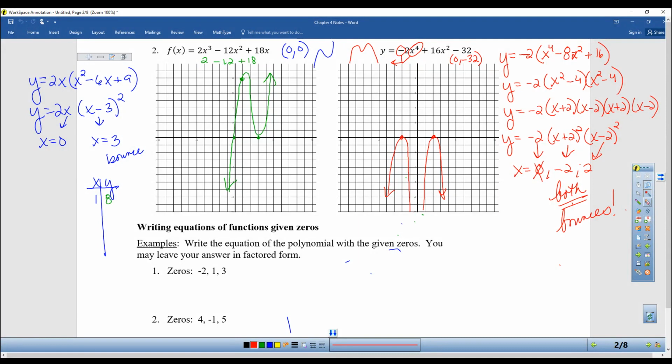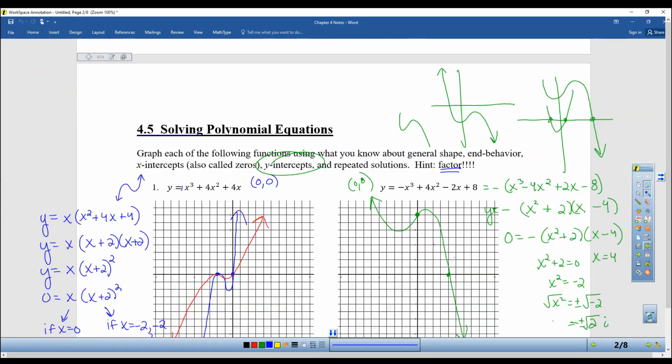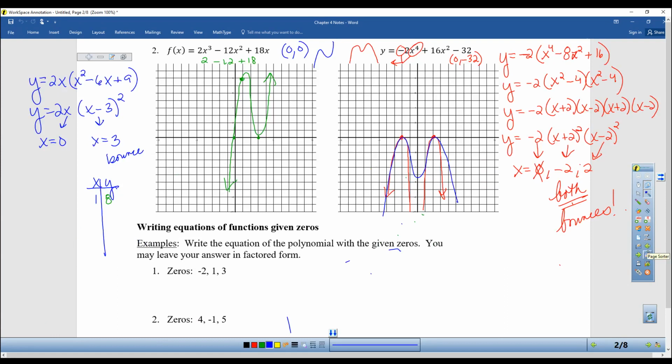It would be super easy for somebody to draw it like this. But the y-intercept is not there. You cannot draw that. If you were to graph this on your graphing calculator, this is what it would look like. It would not be able to show you that y-intercept. It would have the graph just look like it kept going down. You've probably seen that, where you can't see a whole parabola or something. So that's what it looks like.